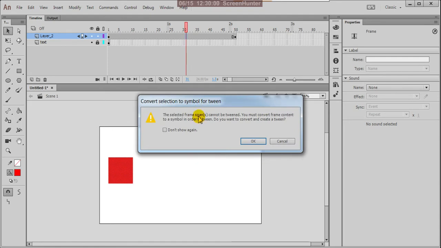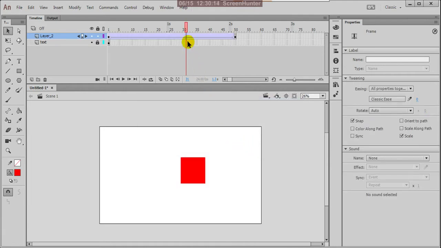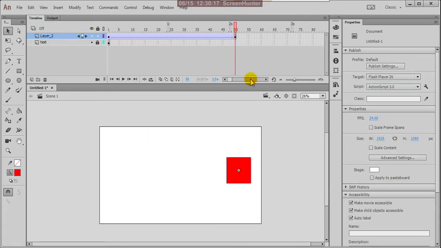When you apply the tween, you must convert your object shape into a symbol, so it is asking that. You can say OK. Now check the animation.